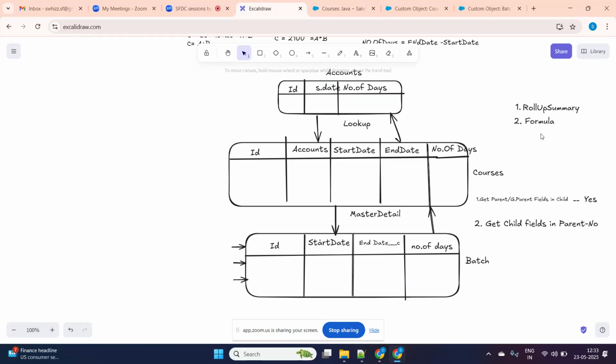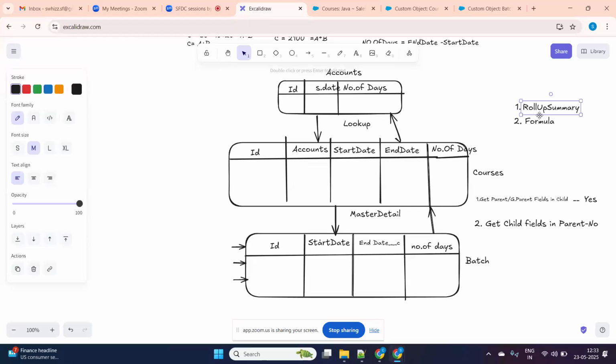Just a guess. As developers, which is the most used field? We have restrictions for roll up, right? What is the restriction for roll up?